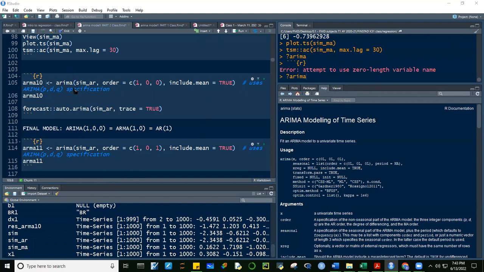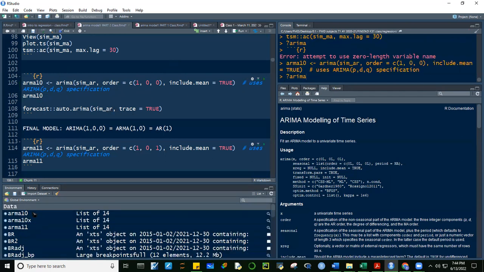Iba yung arima.sim. Yung arima.sim, bibigyan tayo ng time series data. Ito naman na arima, guys, imo-model niya yung sim.r. Tapos anong gusto mong model? So sinasabi ko, I want an (1,0,0), which means AR component to 1 lag, and then walang differencing at saka walang MA component. Then include yung intercept. Okay? Alright, so i-run ko to.